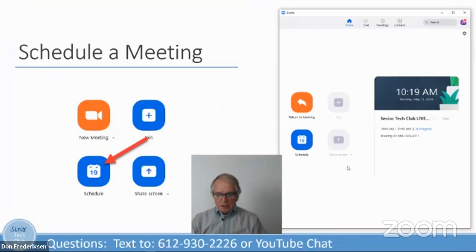You see my talking head in the middle, and this is my live Zoom application that would be very similar to what you have. If you are running this on an iPad, you're going to have a very similar look. If you happen to be running this on an iPhone, your icons are going to be spread across the middle.